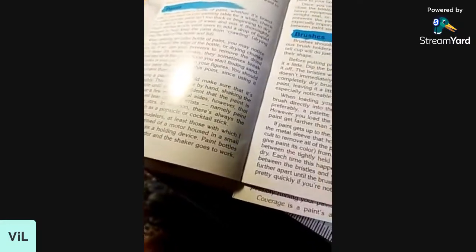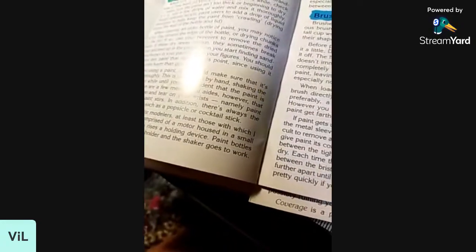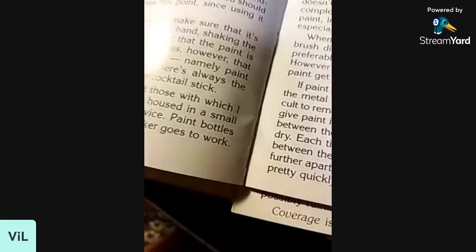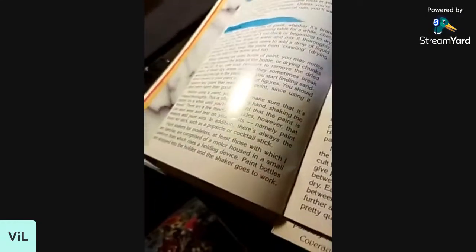Paint shakers for modelers, at least those which I have known, are comprised of a motor housed in a small platform from which rises a holding device. Paint bottles are strapped into the holder and the shaker goes to work.